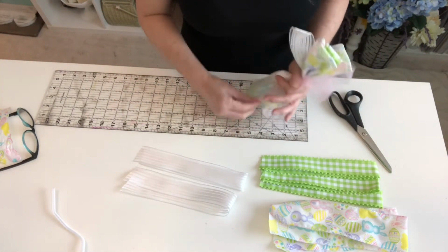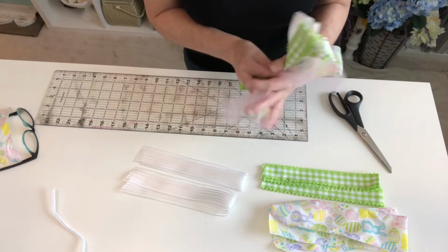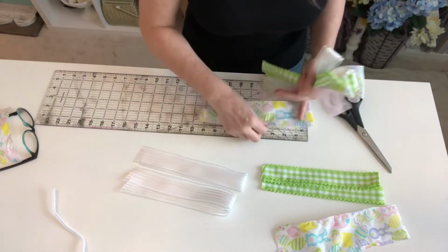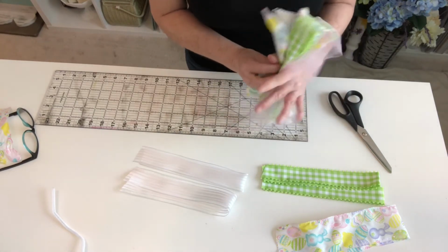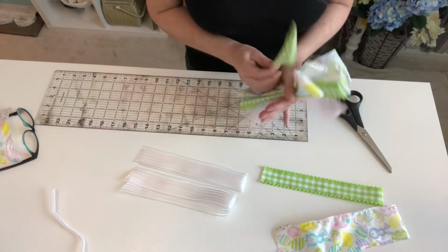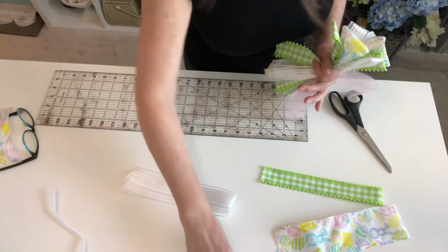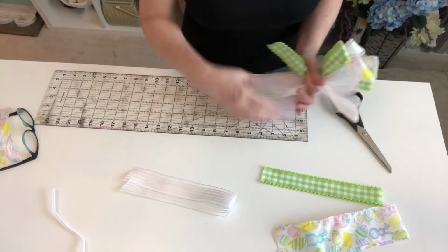And you just keep adding your little ribbons in there. And don't worry if you feel like you have too much of one color in one area. It's okay, because once you get your pipe cleaner on there, you're going to be able to flip those things around and move those things around, and you'll be able to fluff them out, and it'll be just gorgeous. And this is just so easy to do. And that is all there is to it.